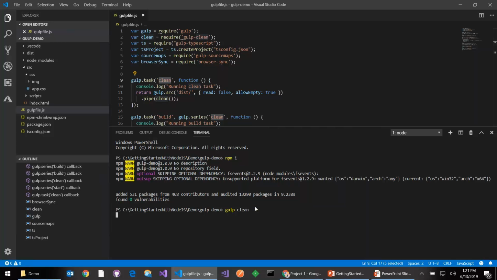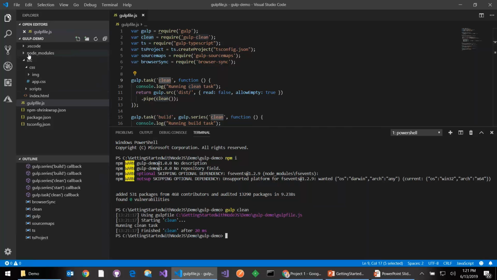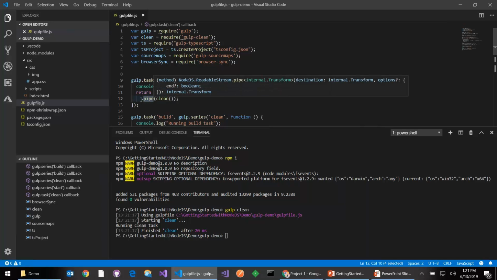So let's say we want to go ahead and do a clean. So the idea is that every time we do a build, we want to build out the dist folder. But the first thing we'll do is we'll go ahead and delete it. And note that with Gulp, you have this idea of a source folder or a source file, and then you have a destination. And we're able to use something which is called a pipe, to move something from a source to a destination, and in some cases to kind of clean out the destination.